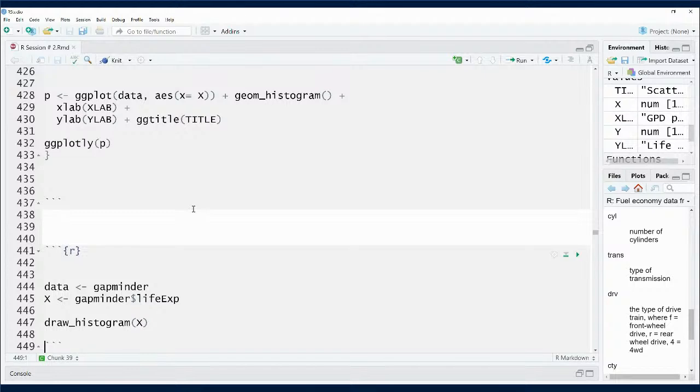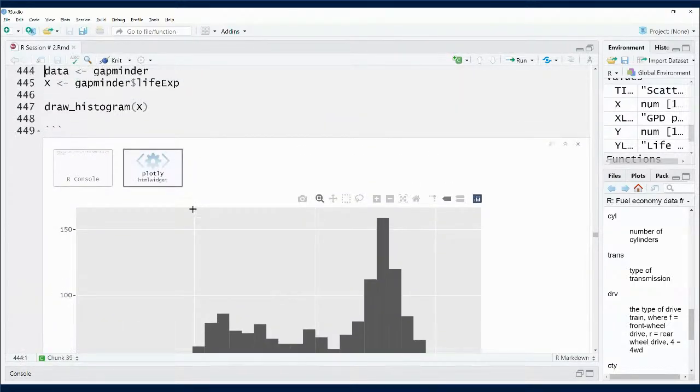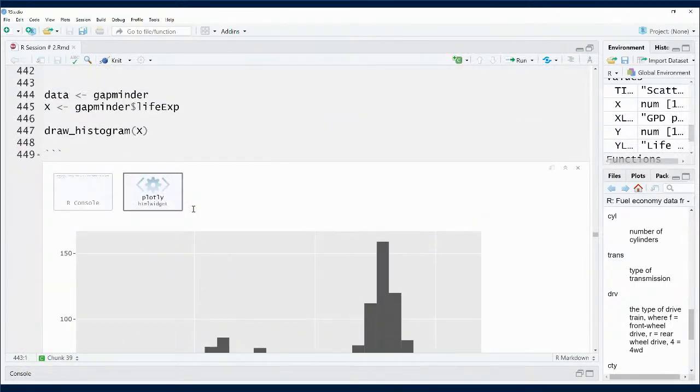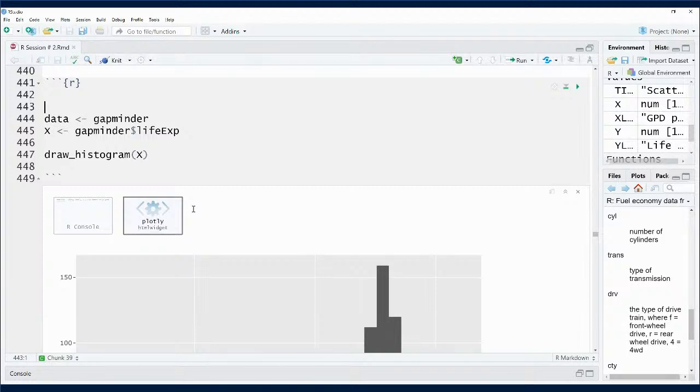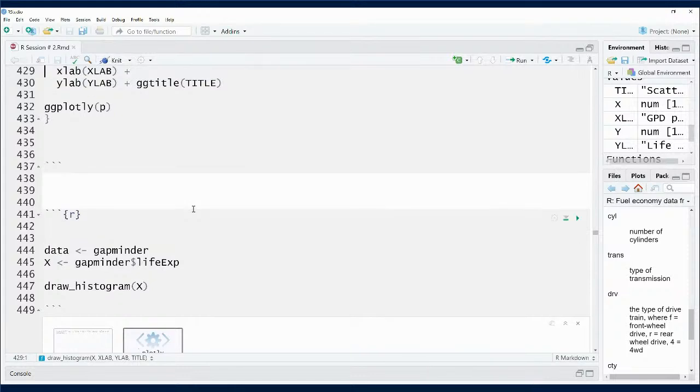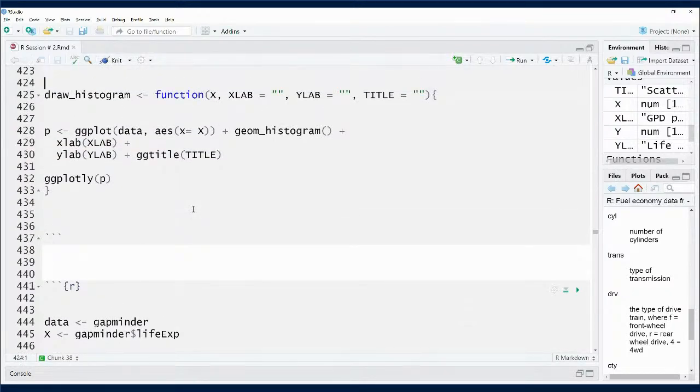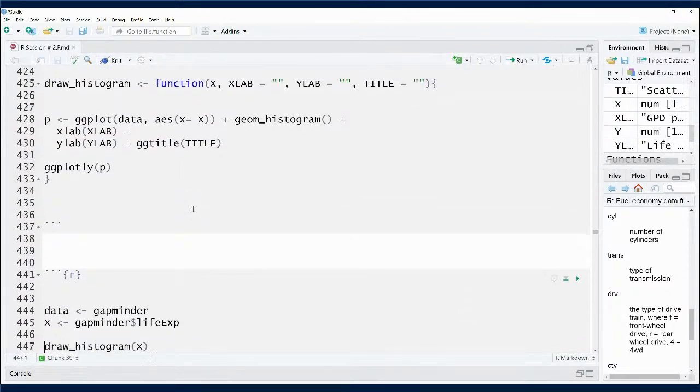Okay. So the next piece, let's say some of you say, okay, this is quite difficult for me, I will not be able to follow it. For that, what you can do is use these 3 lines of code and just understand them, and you will be able to make a similar histogram if you run the previous code chunk, the function, this one, and then run this line of code.